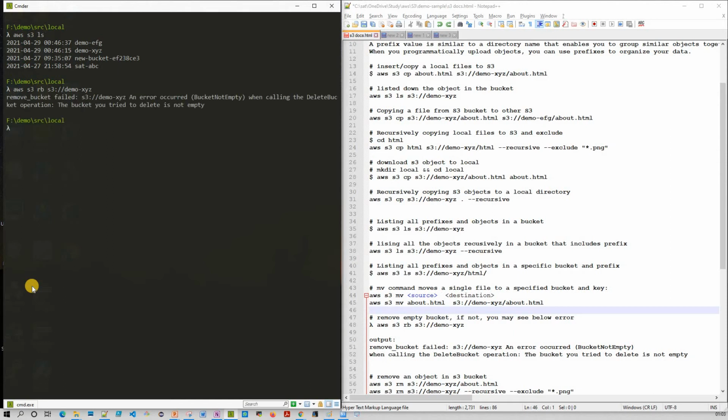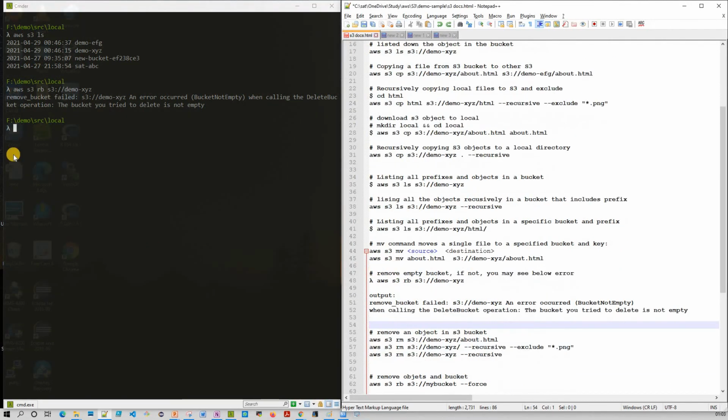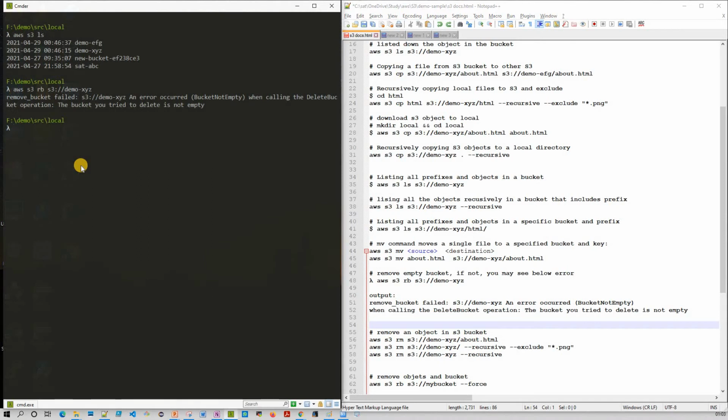It won't be allowed to remove the bucket, because the folder contains some files. Unless the files are removed, it's not going to allow us to remove the bucket. Now, before we remove everything, let's see how we can remove an object from this location. To remove any object, let's first see what contents are there in our AWS S3.